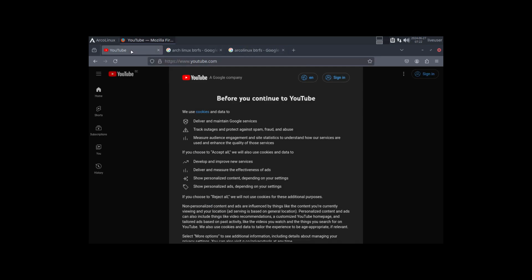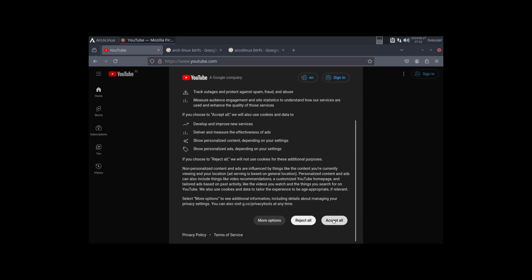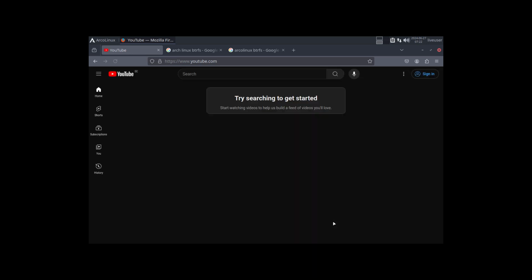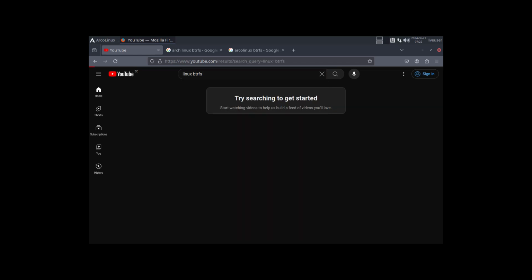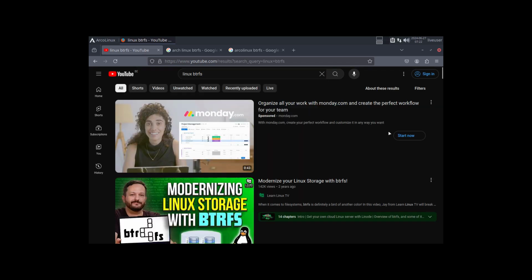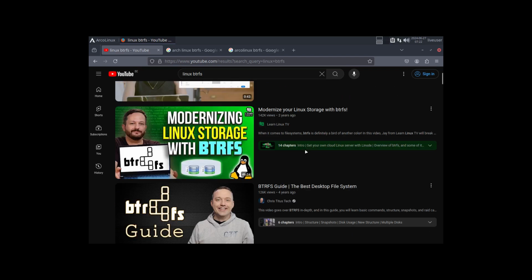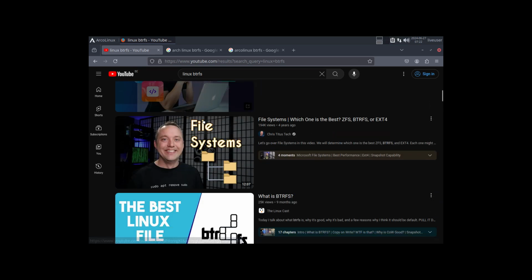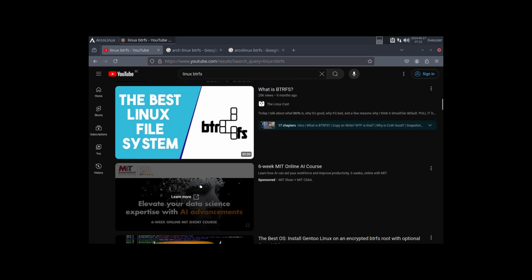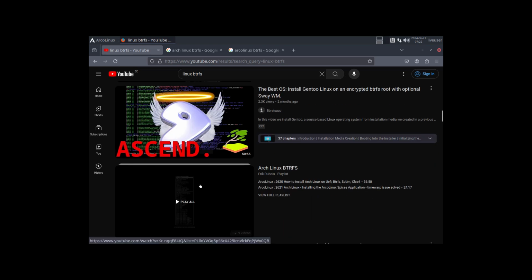Okay, so there is information, surely more than that. Maybe Linux Btrfs. Don't think Linux should be there, but let's see. Oh my god. Btrfs guide, maybe, modernizing Linux storage. Have a look and read and learn and learn and learn.